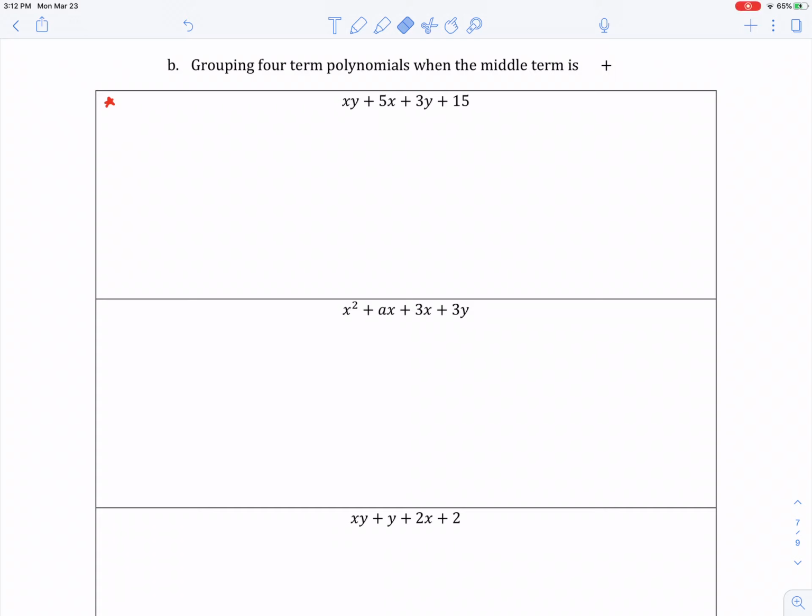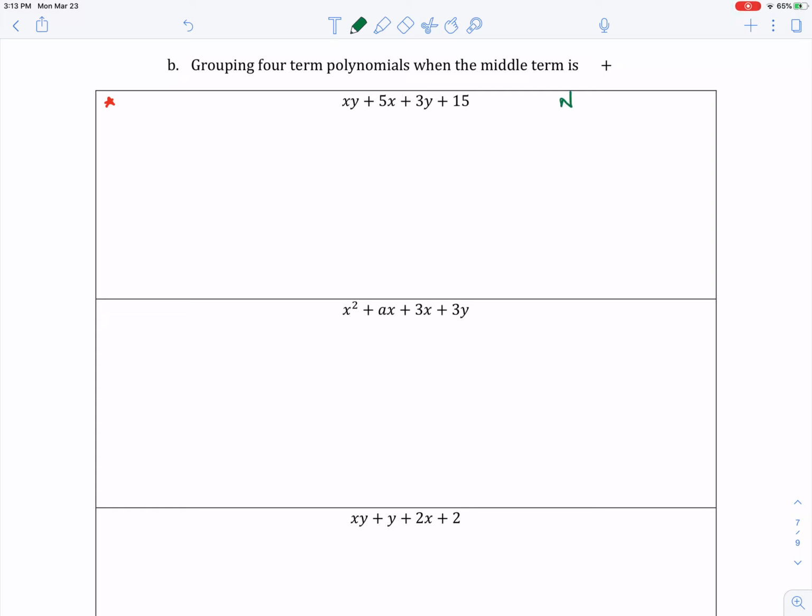A third factoring technique is called grouping, and you use this when you see a series of 4 terms. I hope that each of you sees in this expression 4 distinct terms. So what you do with grouping, well, first you look for a common factor, but as you notice, if you look through, there is no common factor in all 4 of these terms. There's no common 5, no common 3, there's no common x, there's no common y.